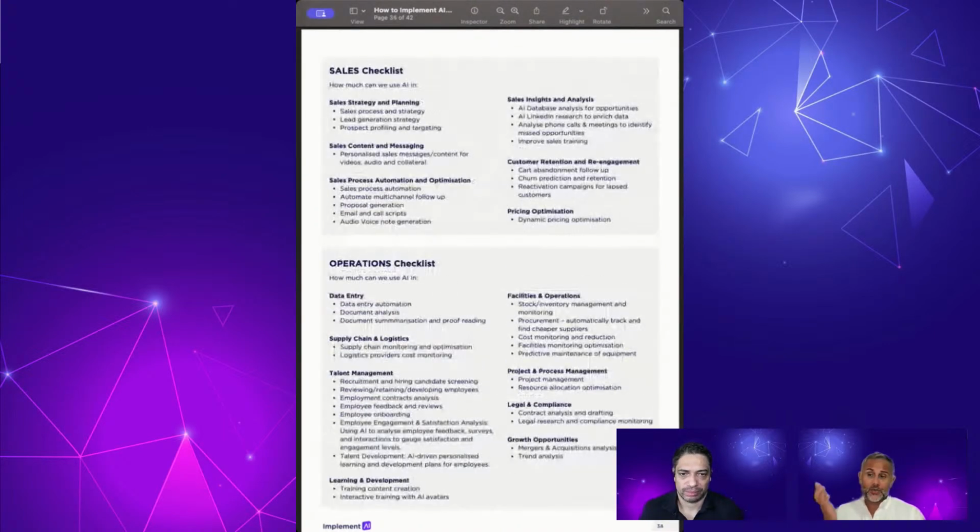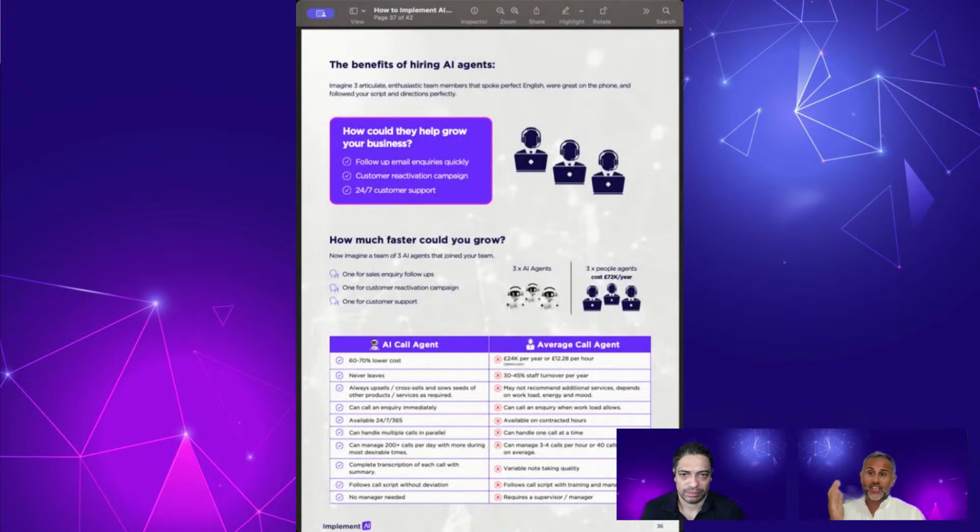And we give different checklists, which I'm just flicking through, and different ways that you can think about doing things. So let's move to the next bit, AI agents. Again, most businesses and most business owners only think in terms of employees, or they don't really automate too many things. But with AI agents, there's more things you can actually do, which could be for business development, from outbound phone calls. It could even be based on email or social media. It could also be for inbound emails or phone calls or different elements within there.